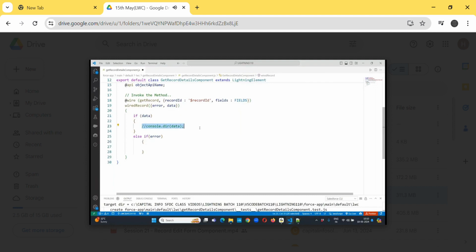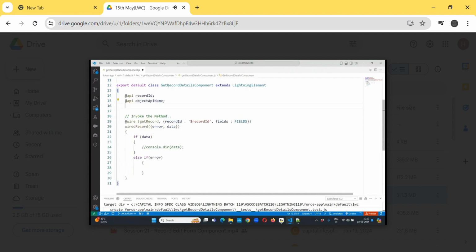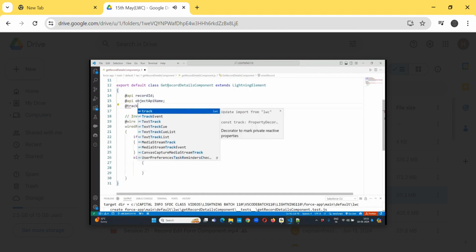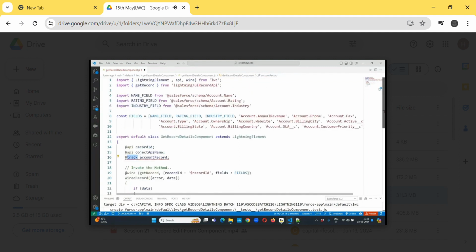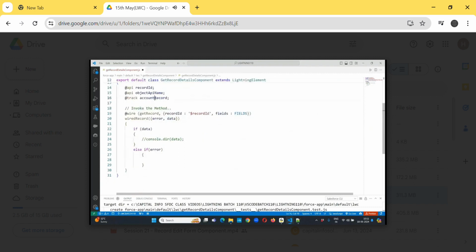If it is data, then we can represent the data over here. This data I would like to store into my JavaScript property. I'm using @track accountRecord, so I'm using this track namespace also. I'm defining a track property here, accountRecord.